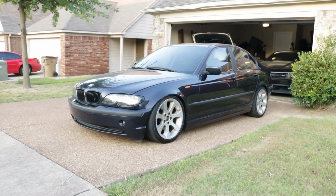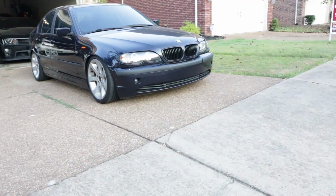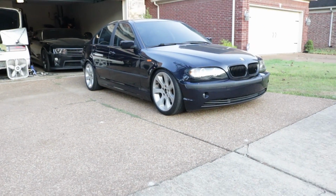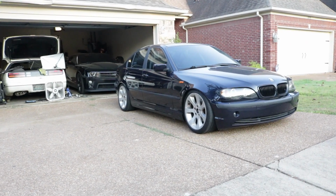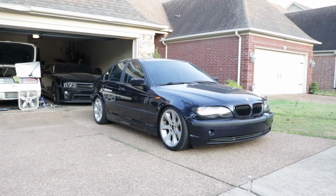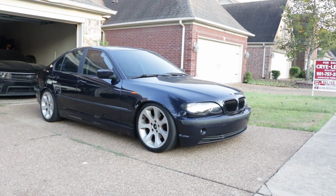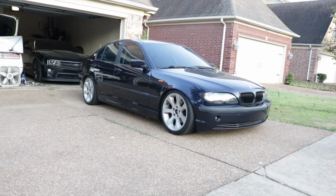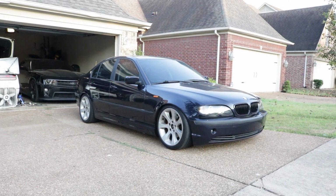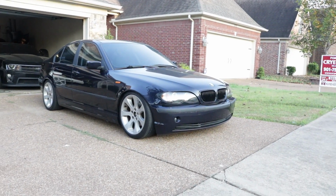But surprisingly, man, at this low a rate, I'm not scrubbing, I'm not bumping into stuff, although it looks like it should. I can come out of driveways pretty easily. The handling is improved. It's really nice, and that's probably the absolute best part about it. It makes the car look, in my opinion, better. The back end was kind of low, but the front was up in the air, and now we've got a really nice stance, a really nice look.